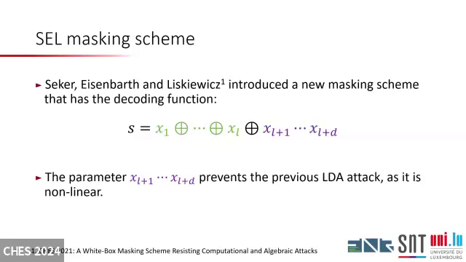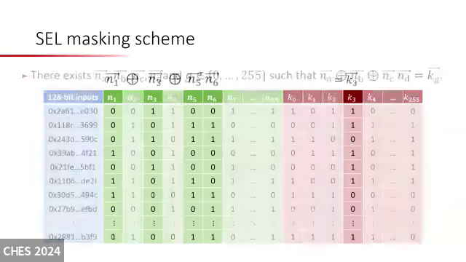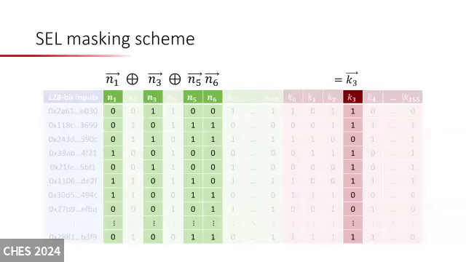So this decoding function has a linear part, like the previous one, that avoids exact matching attacks that I quickly presented at the beginning, but also correlation attacks. And then it XORs a non-linear monomial, in the purple part on the right, of degree D. This non-linear monomial prevents algebraic attacks since it is nonlinear. First an example: if we have L equal to 2, so 2 linear shares, and a degree equal to 2, then we'll have 4 shares in total, such that when we apply the decoding function, we'll have one of the selection vectors.